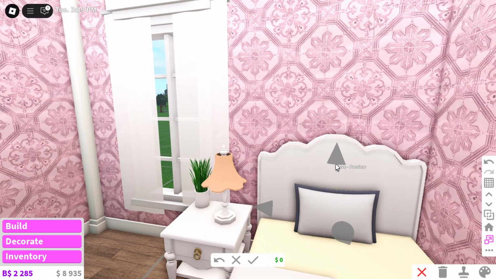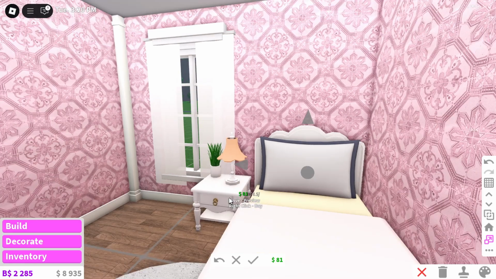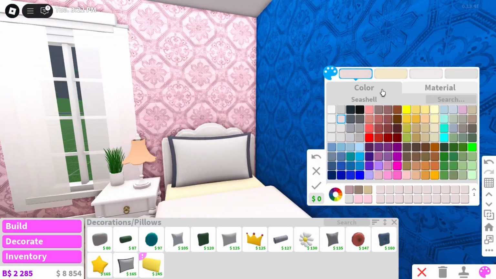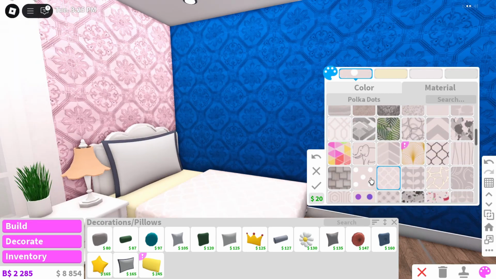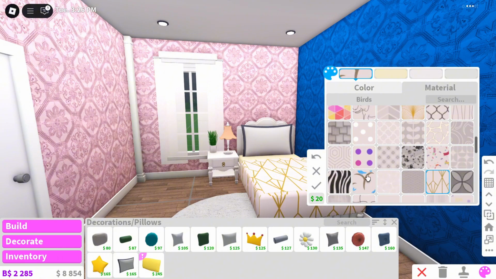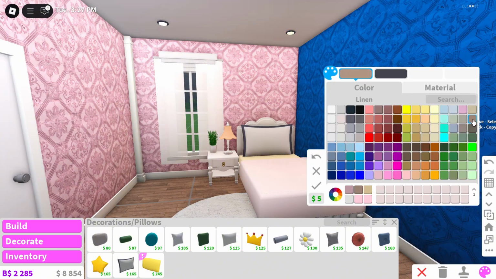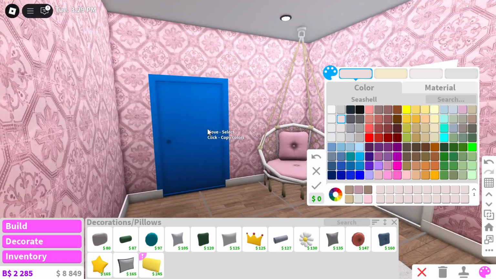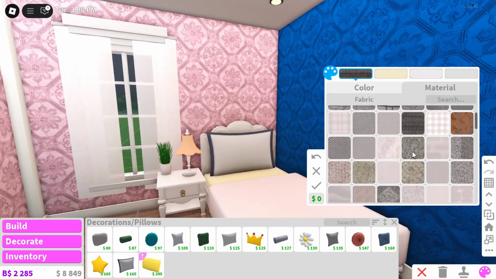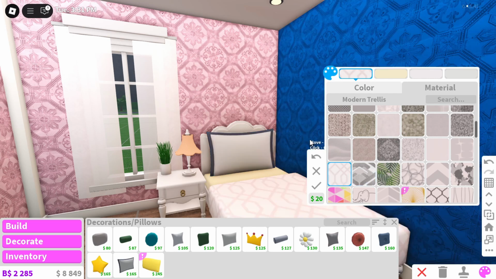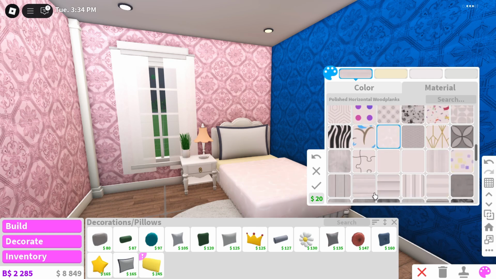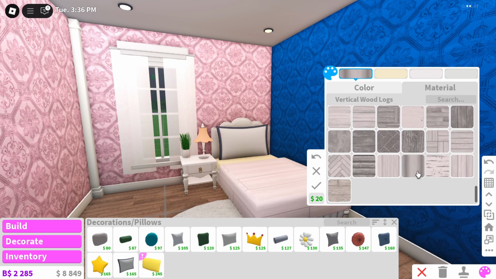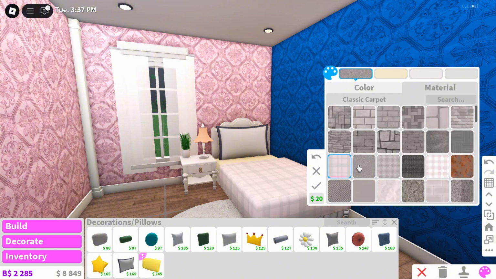Okay, so I'm just going to make this big. I feel like I should change the material on this because I don't really like the material too much. I feel like it's so bright. Let me make this linen. It's way better, yes. That's exactly how it needs to be lighting. So I don't exactly know what I should do. I think I might do some modern trellis. Overlapping circles is cute too. I feel like they don't really have much of a section for these, but I don't know.